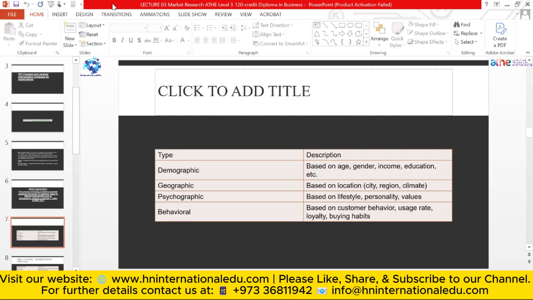Okay, then we have the psychographic. It is based on lifestyle, personality, values. We have different traits of personalities in human beings too. People possess 9 personalities, 2 personalities. For a few, when they meet their friends and colleagues, they are the sweetest ones. And the same person is the worst human at home, in their private life. So it's a dual personality. They have different kinds of personality and we need to consider it.